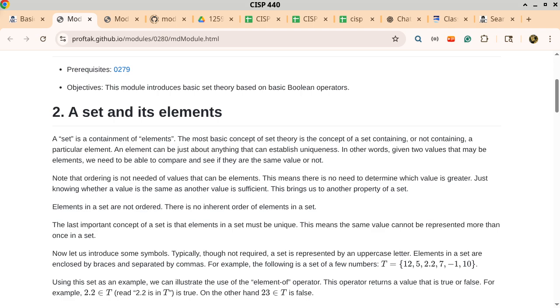The second thing that is also a parallel between a set and elements versus folders and files is, can you have two files of exactly the same name in a folder? You cannot, okay? It's the same thing with a set. You cannot have two elements that are identical in a set. You can have one instance of that particular value, and that's it. Okay, you cannot have two instances of the same value in a set. Does everybody understand what I just said? Okay, all right.